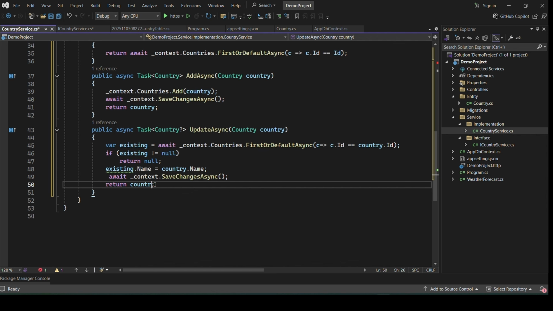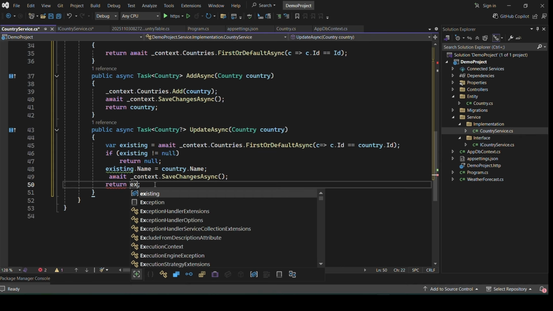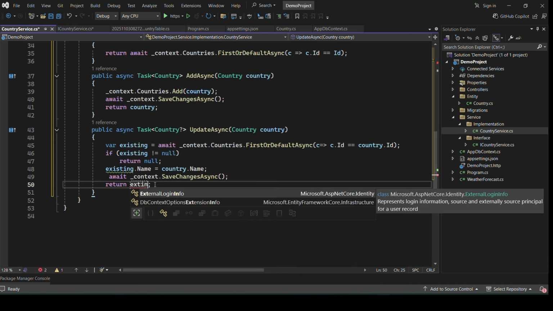So here we can firstly change the name, like existing name, and SaveChangesAsync.